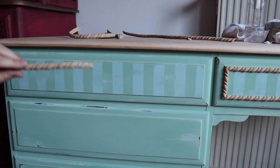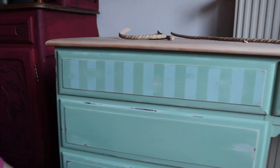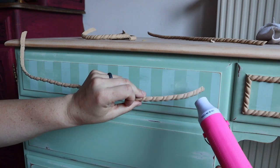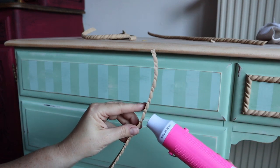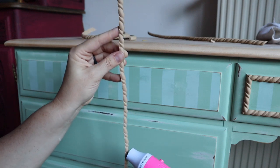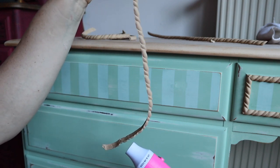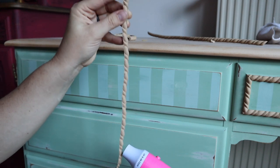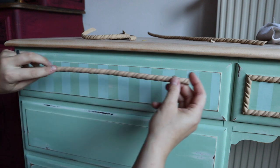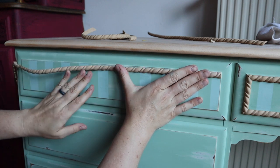Okay, so what I'm gonna do here is I'm actually going to heat this up. Get a little bit closer. I'm going to heat this molding up. Once your molding is heated up and warm, you're going to put it where you want it. So I'm going to put it right here at the edge. I still want to see some of that distress show through.